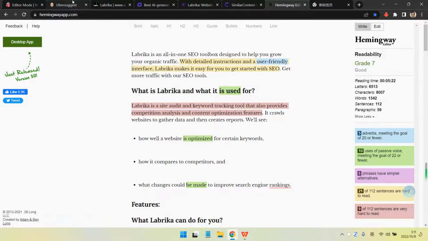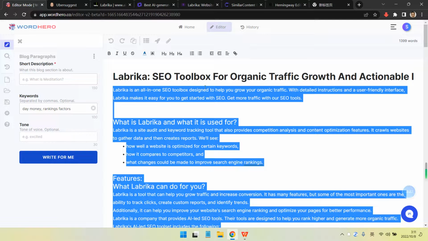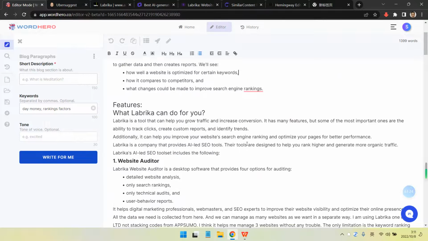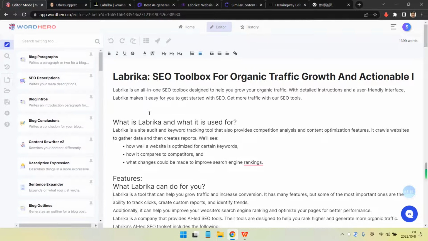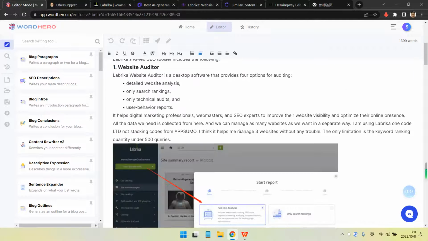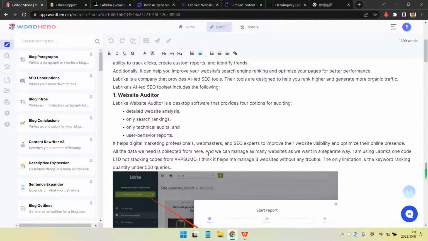So this is my strategy. And maybe you say that you want to use WordHero AI to write the content and publish it directly. It is not the case. Maybe in the future, it's not for the long run. I think it's not a good idea to just generate, improve for nothing and then publish.